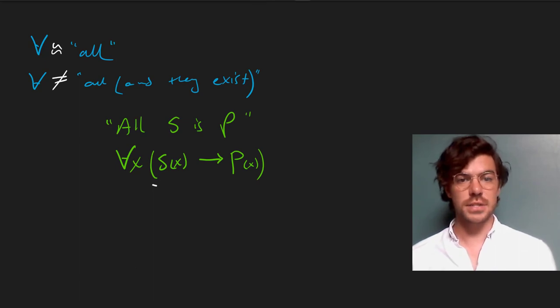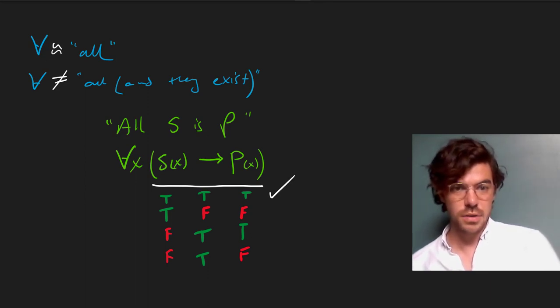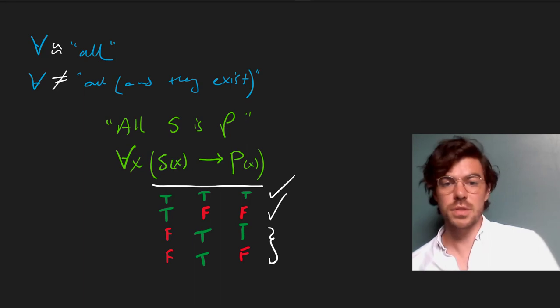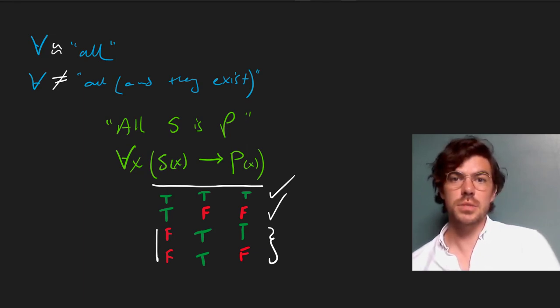But let's just isolate this conditional for a minute and look at it in the context of a truth table. It's perfectly fine if there are S's that are P, as it corresponds with our top row here. And if x is S but isn't P, then the sentence comes out false, and that seems right too. The problem is with these bottom two rows. Supposing that it's false that x is S, in either case the conditional comes out true. Accordingly, the things that are being discussed by a universally quantified sentence don't have to exist, and in fact if they don't exist, it comes out vacuously true.